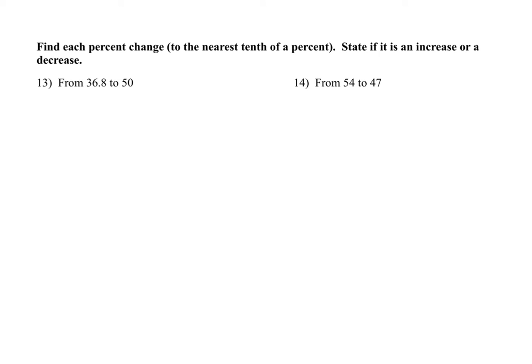I'm going from 36.8 to 50. That's going up, increase. 14 from 54 to 47. That's going down, decrease. Just go ahead and write that out so you know when you write your answer to put it beside that word. Okay? Because the last thing you want to do is forget that. That is, again, an error that I take off for, and that is just a hateful error to have to count off for, because I know that you probably logically knew what the answer was for increase or decrease, okay? So just go ahead and write if it's an increase or a decrease so you don't forget it here.